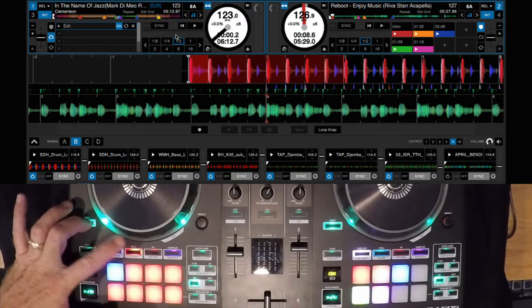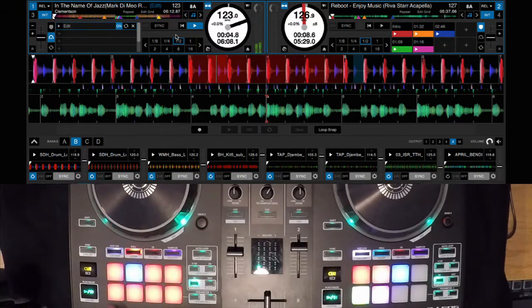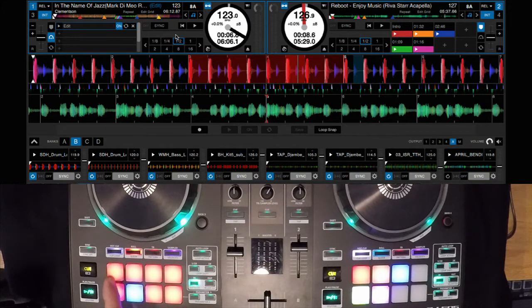Shift roll brings you into slicer mode. Red pads with one blue is a continuous play slice, and you will see that default is 2 measures broken down into single beat divisions.